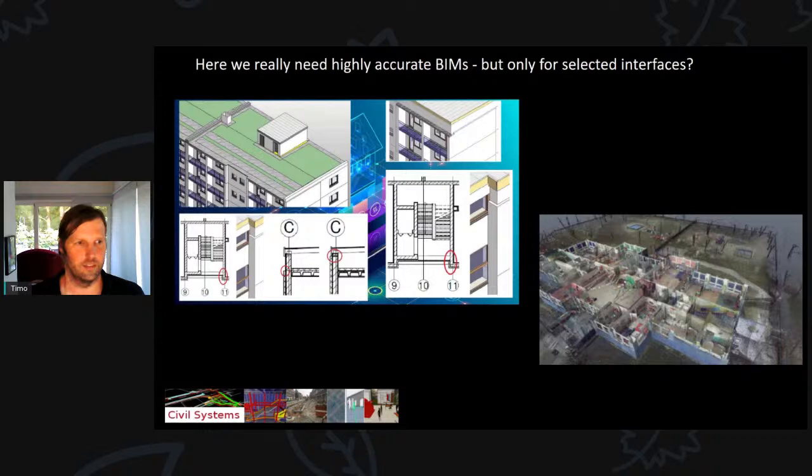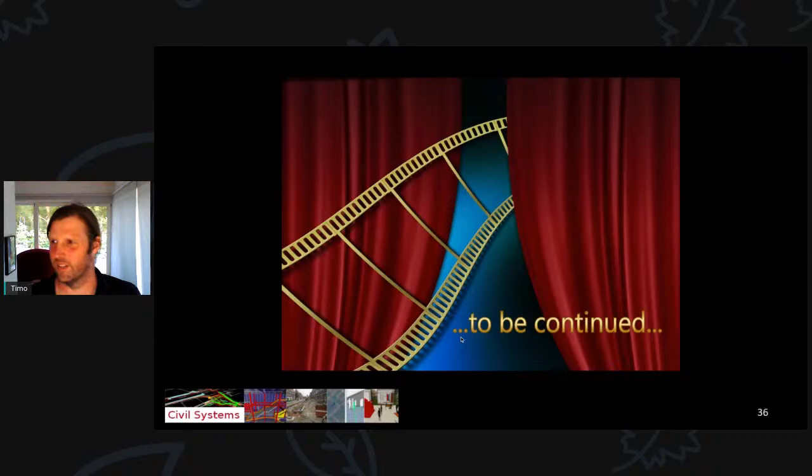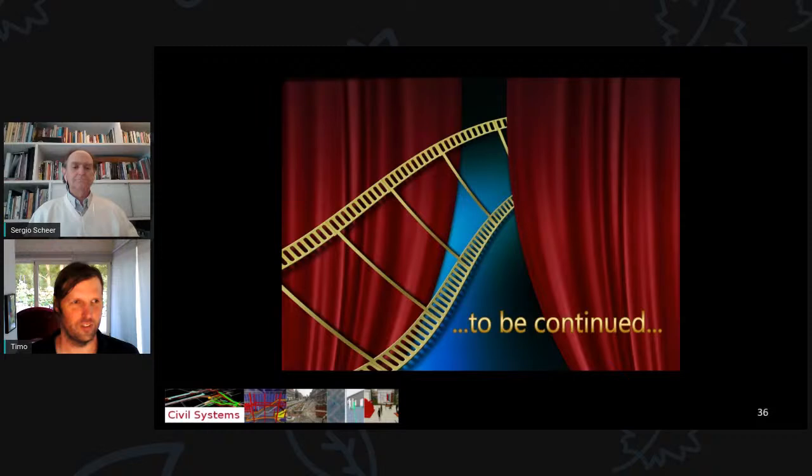So I'm thrilled to see what comes out, and hope maybe some of you want to pick it up as well. And with that, I want to close my little discussion, but there's a lot of work to do. I think we are just scratching the surface, and that's why I called it digitizing, slowly moving to digitalizing the process, doing things that we significantly could do differently. A lot of the stuff I showed is what we do already, but we can probably improve it with digital solutions. And I don't know who's still there, but thank you so much for listening to me, also in this awkward format.